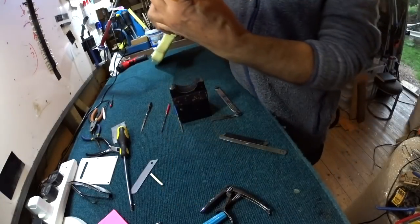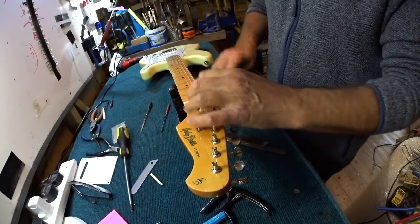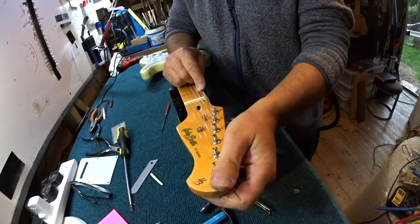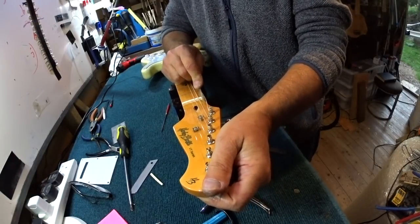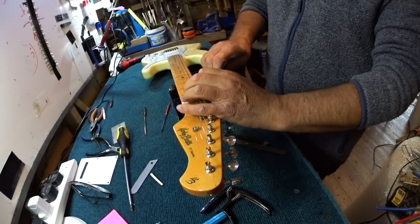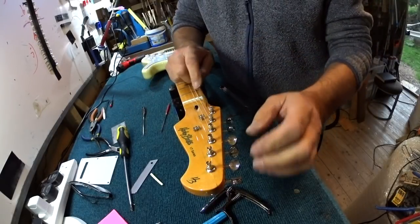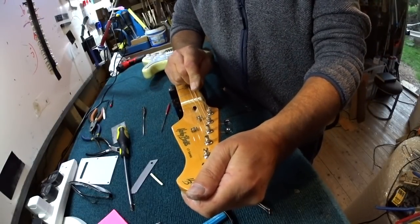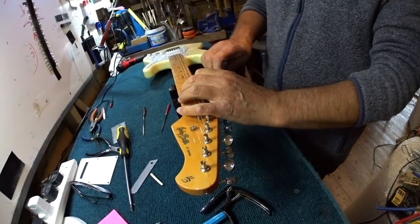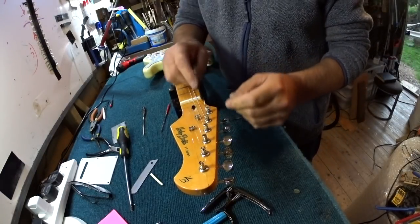Now, is there a gap? No, I was going to say there's a tiny gap there, but it's actually not. It just looks like it from here because it's slightly hung over. Yeah, so I use the Japanese nut files to round out the bottom of the slot, basically. So I get down to here and I'll do the last bit with that file, and that makes sure the bottom of the slot has the correct profile for the string.